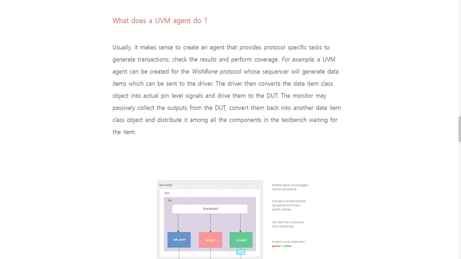The driver then converts the data item class object into actual pin level signals and drives them to the DUT. The monitor may passively collect the output of the DUT, convert them back into another data item class object and distribute it among the components and the testbench waiting for the items.